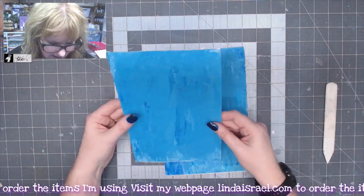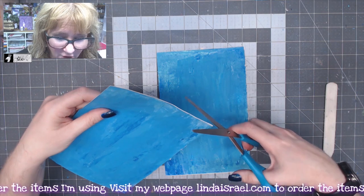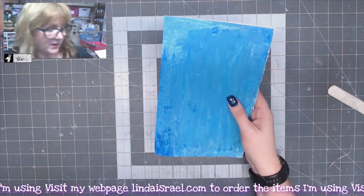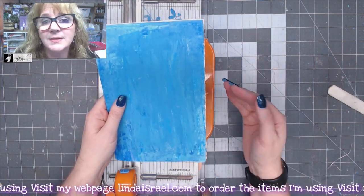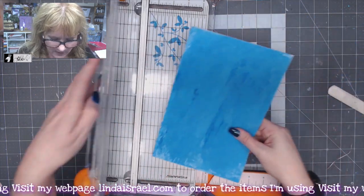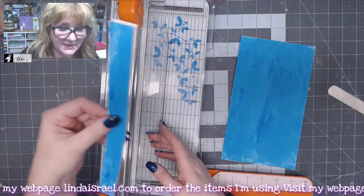I'll turn it over and look at it. The painted page kind of shrinks up a little bit, so I'll grab some scissors and trim off the excess. You could also use your paper trimmer. Next, I need to trim these down to a narrower width to fit inside my journal. If you don't need to fit this into a journal, you can leave it the size that it is, though you may want to cut off the ragged edge. I want to cut mine to be 5¼ inches wide, so I'm going to lay them one on top of the other so they are the same size when I cut them.